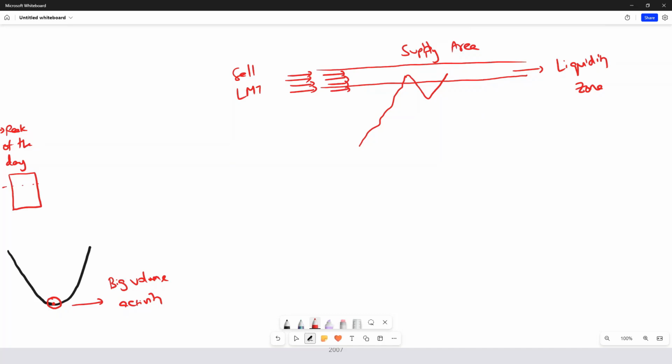The smart traders will be doing something called reloading. Again and again, they will try to send more orders at the same zone. They keep on sending those orders. So price will be trying to find a resistance, and at some point in time they will give way. Hence this liquidity zone will act like a kind of ceiling effect. It's called a what? Ceiling effect.